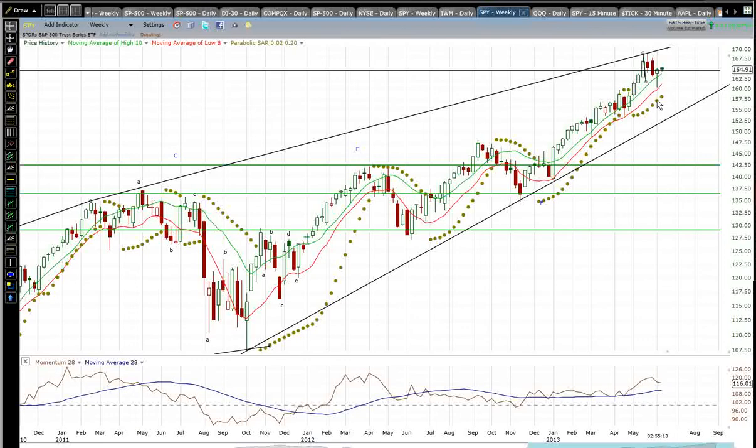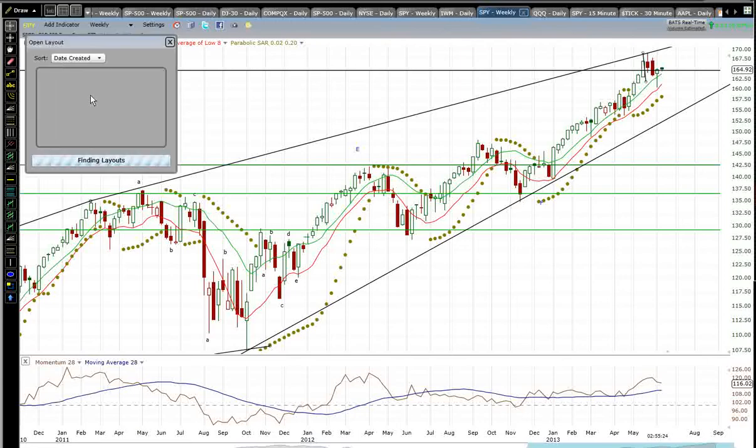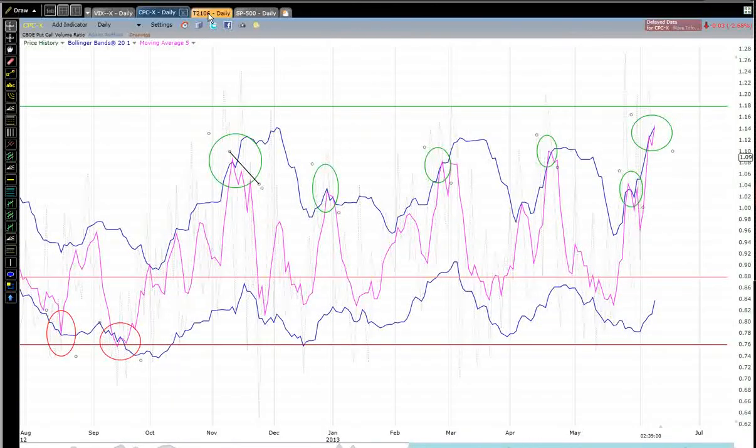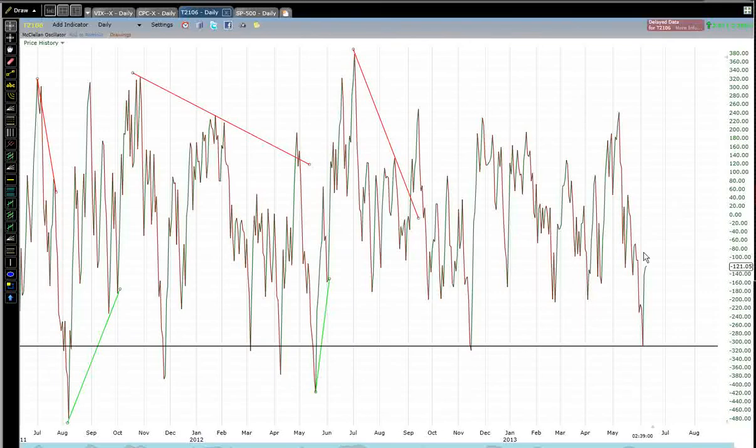So that's something to maintain on your chart just on a mechanical type of system to look for, that parabolic SAR level. Now, one other thing I did want to show is the McClellan Oscillator, which is basically a measure of breadth in the market, and look at what that's telling us here. Similar take-home message here in that the McClellan Oscillator reached a relatively low level, basically corresponding to the low we saw in November of 2012, which was the low of that correction from September to November.